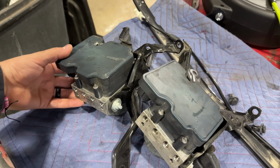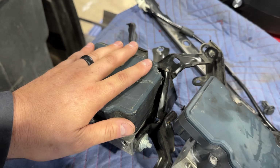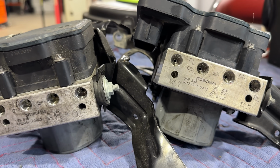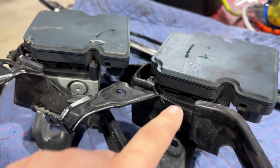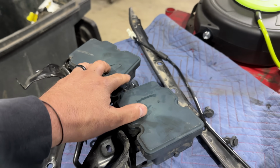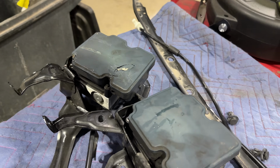The last even remotely complicated part of this rebuild is replacing the ABS unit. And the casting numbers on the top of these two are different, but the numbers on the brains of the ABS unit here are the same, which leads me to believe that these will be interchangeable and we'll be able to swap this out.